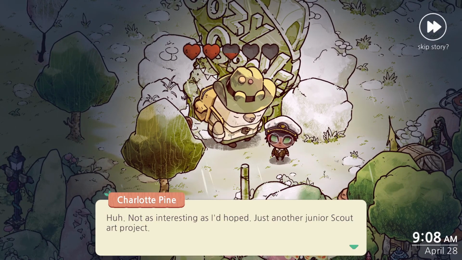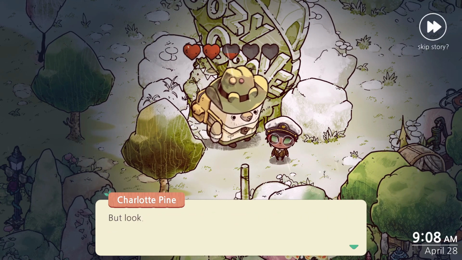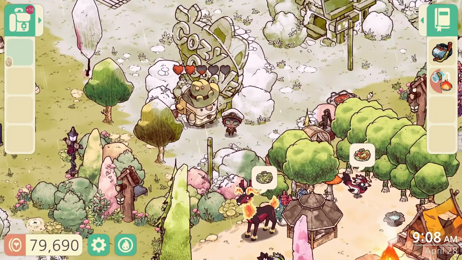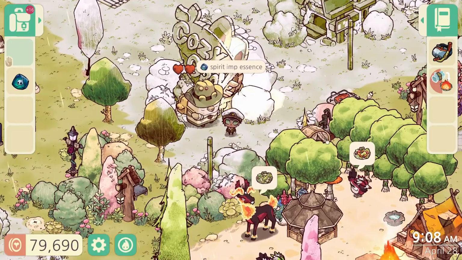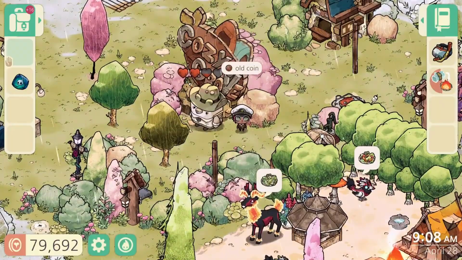Great, let me just put all that together. Huh. Not as interesting as I'd hoped. Just another junior scout art project. But look, it generated essence as a byproduct. Ew, okay. Oh, nice. At least we got one of these, so that is nice. Now we're finally starting to accumulate some of those.